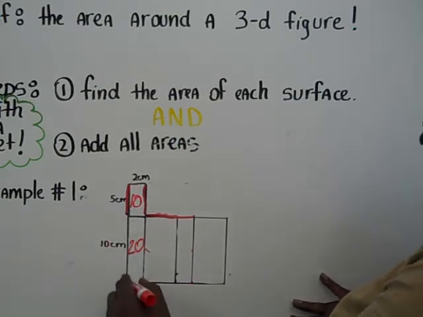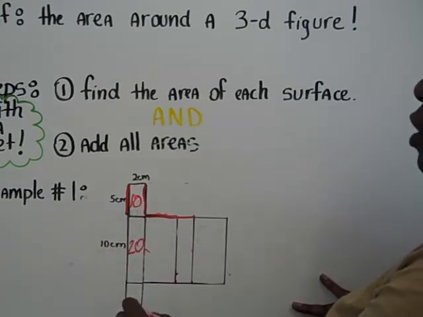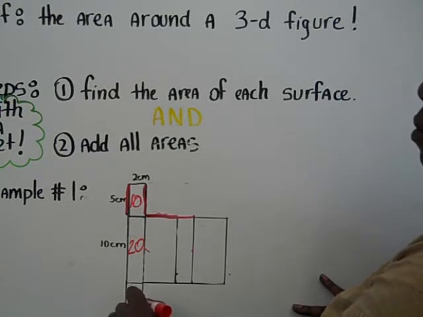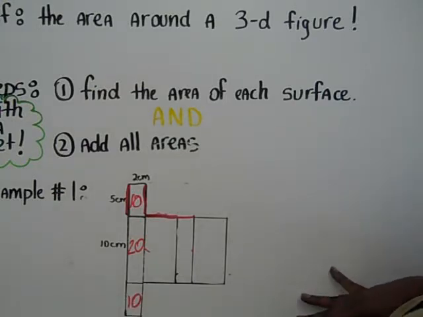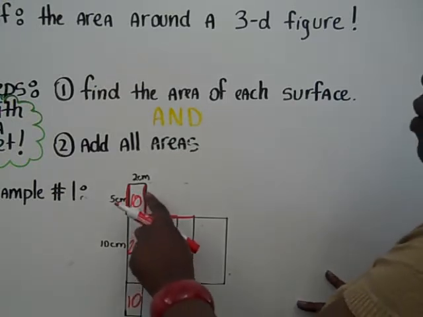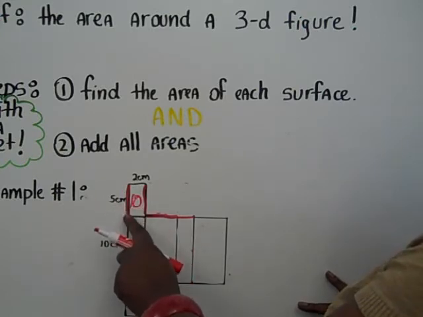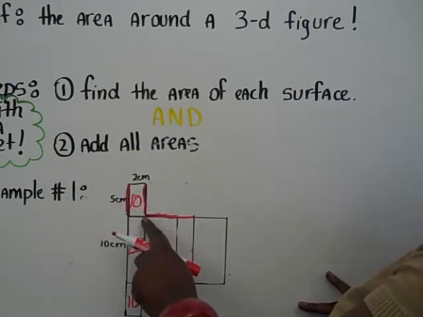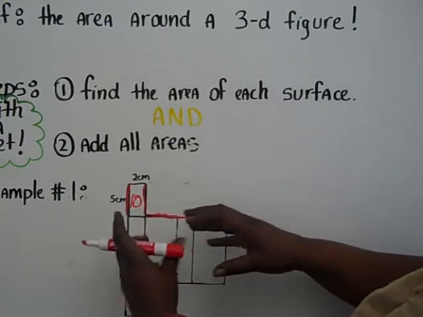And the one below that is a 2 by 5, again, opposite of the previous 2 by 5, making 10 centimeters squared for the area. Now, since this side is 5 centimeters, remember opposite sides are congruent in a rectangle, so this is also 5. So when we fold the net, the remaining side here is also 5 centimeters.